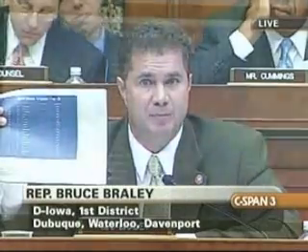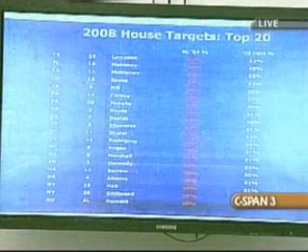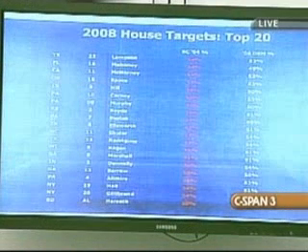Mr. Braley, continue. You would agree that a reasonable interpretation of this slide is that it was a political attempt to try to target the top 20 Democratic candidates for defeat in 2008. No, I would not say that. I would say that this is a slide that says 2008 House targets top 20. I do not want to try to speculate on what was intended by Mr. Jennings on the slide. I really think you have to ask him. Well, I think reasonable people interpreting and viewing this material can probably get a pretty good understanding of what Mr. Jennings was doing there.